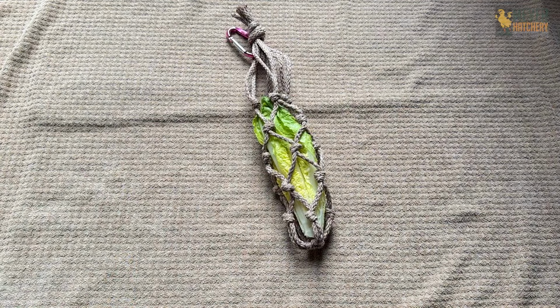Here's what our treat hanger looks like with a treat on the inside. I love this. It's so incredibly easy to make and it kind of has a really fun vintage feel to it. There's plenty of space in our knot spaces here where the flock can get to the treat, but they have to kind of work for it a little bit, which is the point. I want this to be a really good boredom buster.